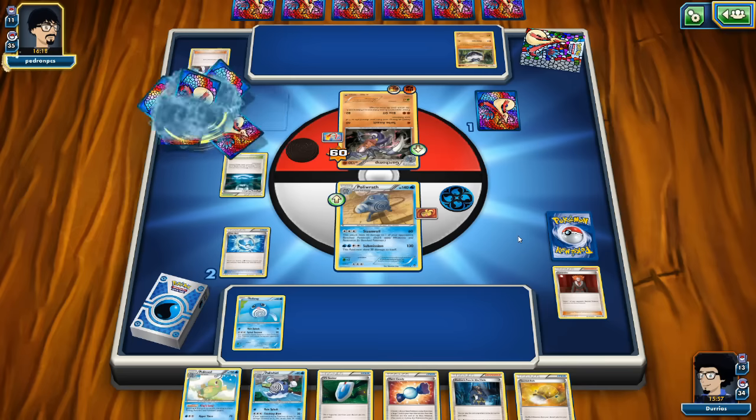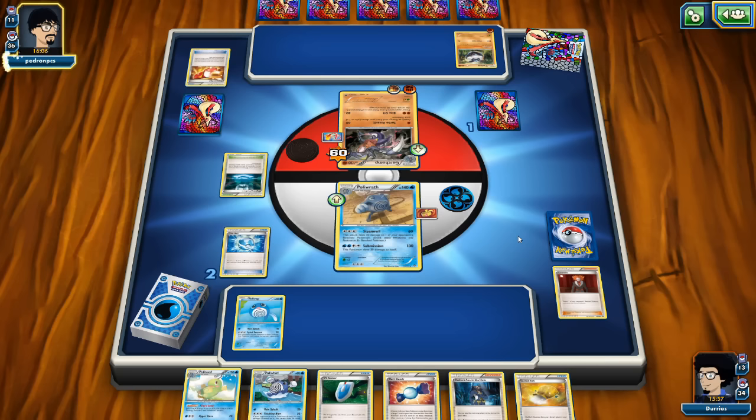Oh, and there it is. There's the energy on the Carbink. The Carbink can come in and hit for the KO in the next turn, unless we AZ up our Poliwrath. But we need to knock out the Garchomp here, so we cannot do that.